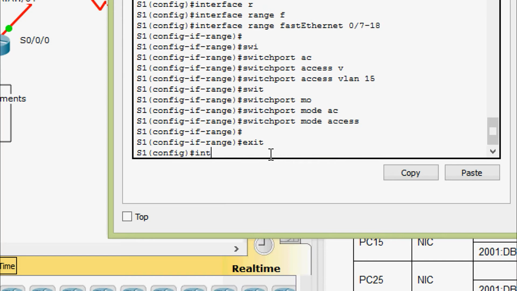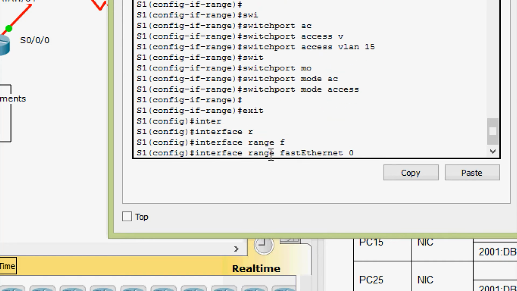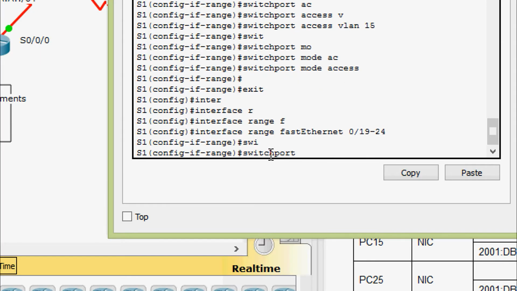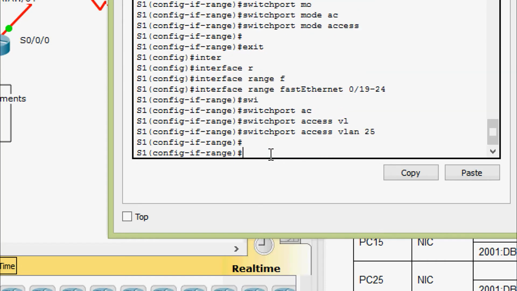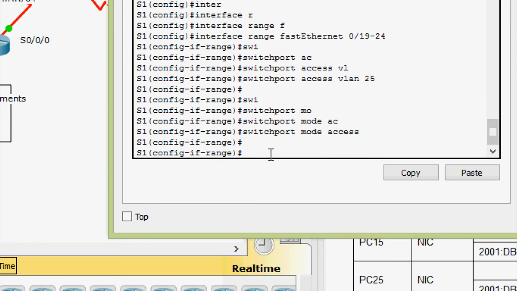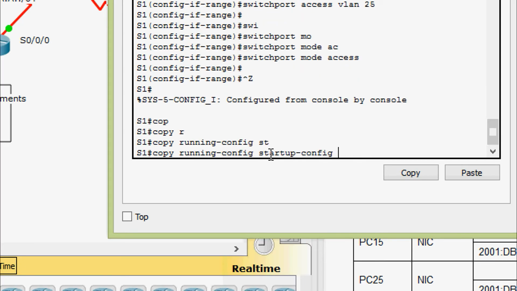Now we will go to the range of interfaces, fast Ethernet 0/19 till 24. Switchport access VLAN 25. Switchport mode as access. Now we will copy from running config to startup config.